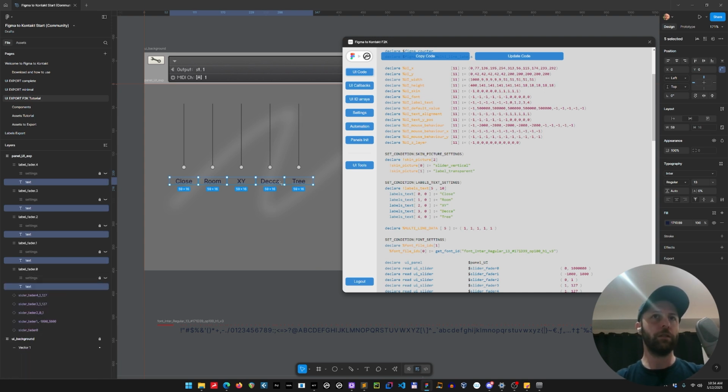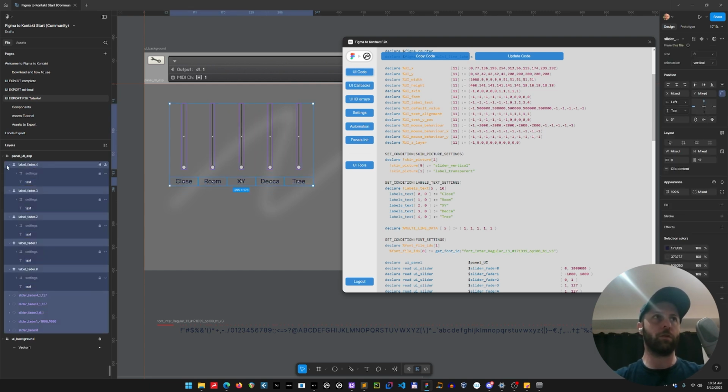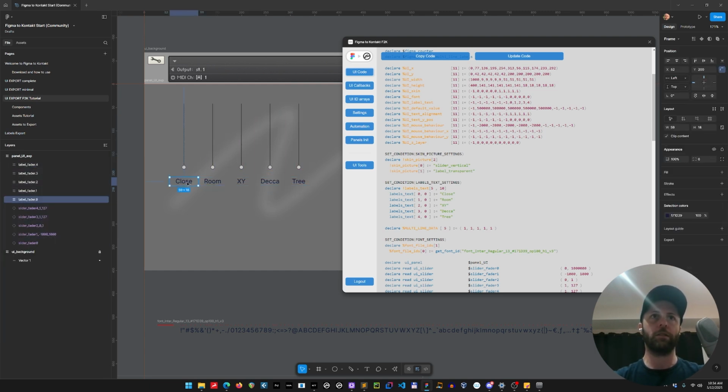If I didn't do it, the text would still be centered in Kontakt because Kontakt doesn't know that this inner element of the label is not centered. But for us to see our design correctly and centered, I think it's important to keep things tidy, right? So now that our labels are not 51, they're 59.